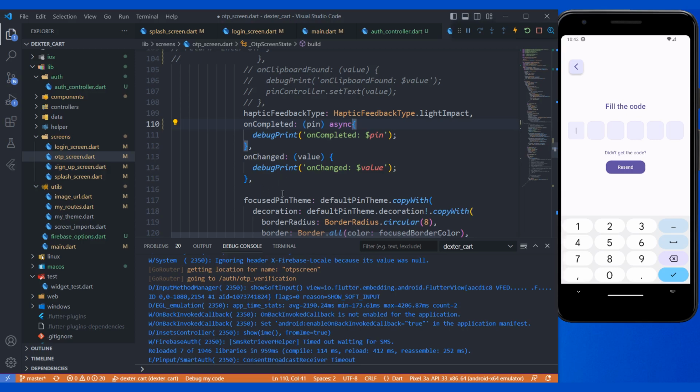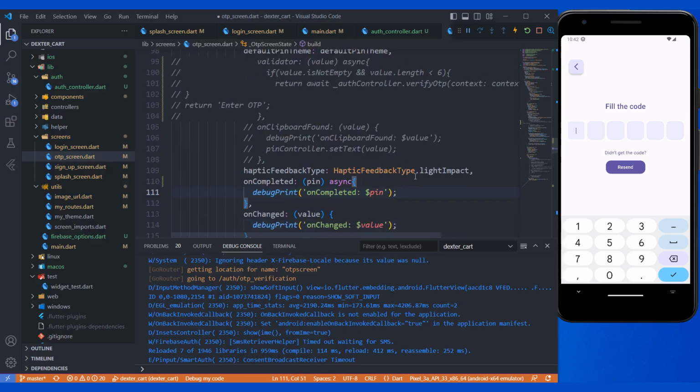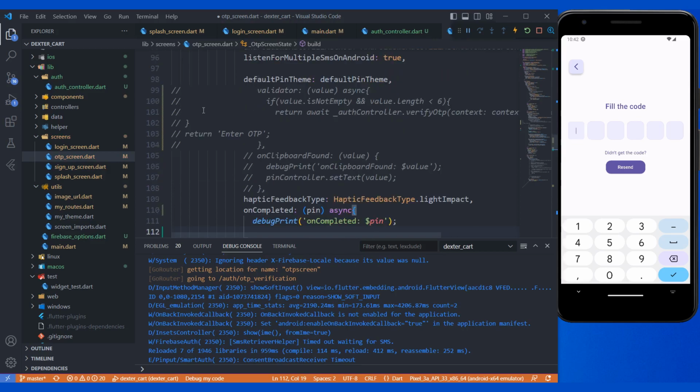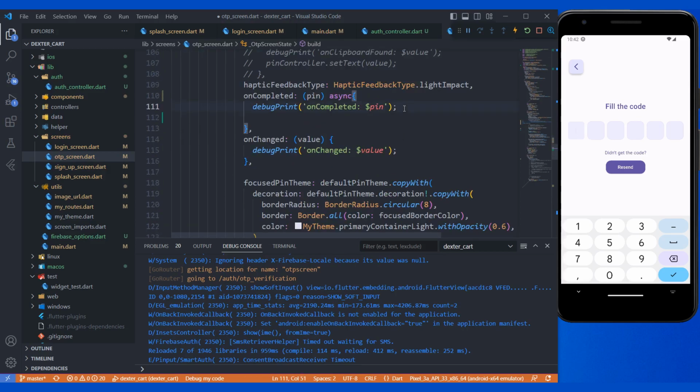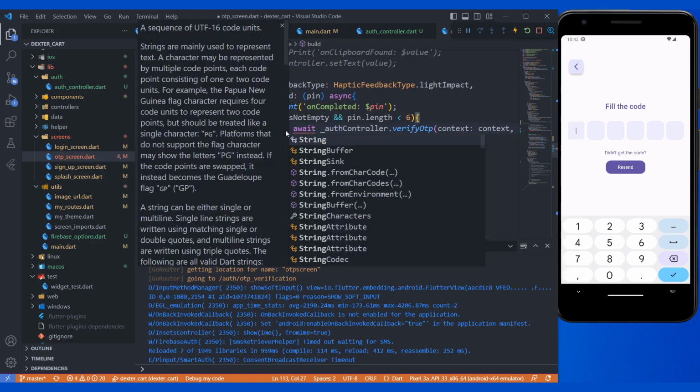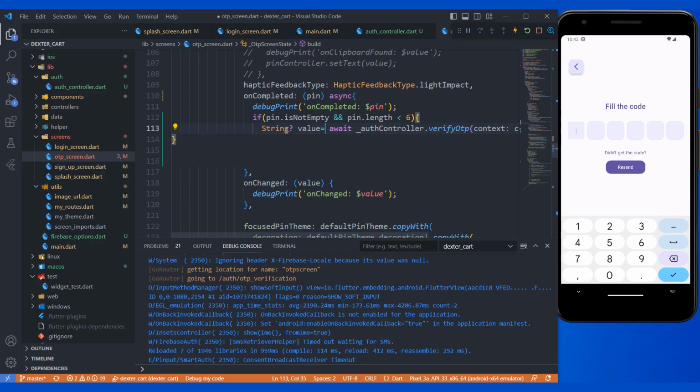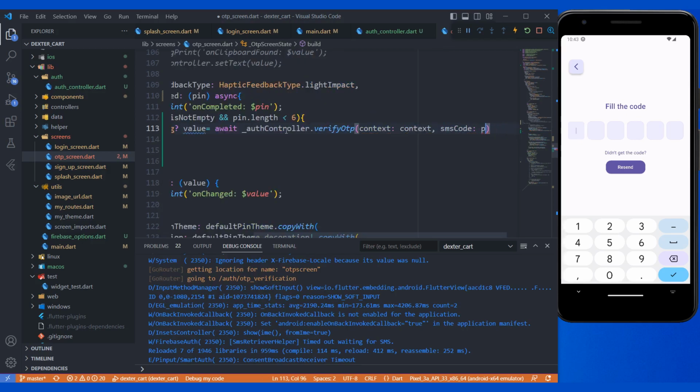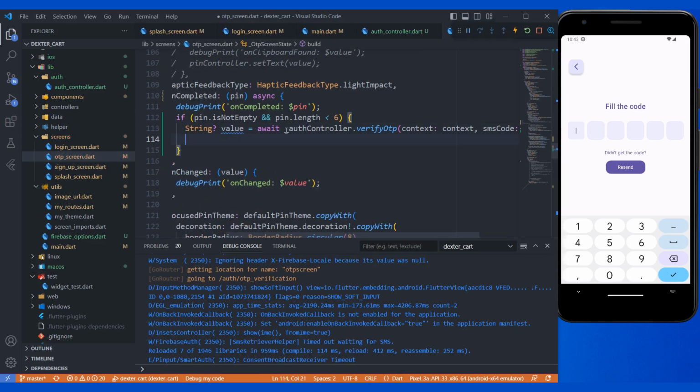As you see, I've written the code, but this code is not valid because we are using a validator over here. We don't have to make it a validator. We just have to run it when the OTP pin is completed, like when all the fields are filled. So let's add it here because we don't want to validate anything. The validation will be done when the OTP is completed, and the pin will give us the value. First of all, I made a mistake: the pin length is less than 6. So yeah, it will be resolved.